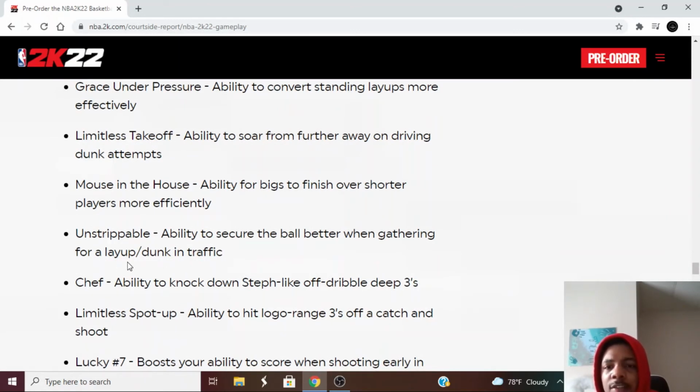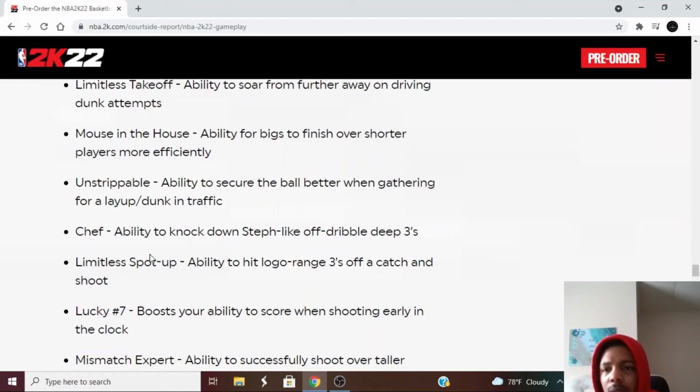Unstrippable, ability to secure the ball better when gathering for a layup or dunk in traffic. Chef, ability to knock down Steph-like off dribble deep threes. This got to be like regular dribbles, come off the screen and shoot, and also for like fades and shit. You know, you got the Curry fade. This badge should affect both of those.